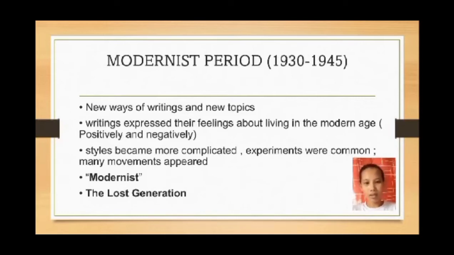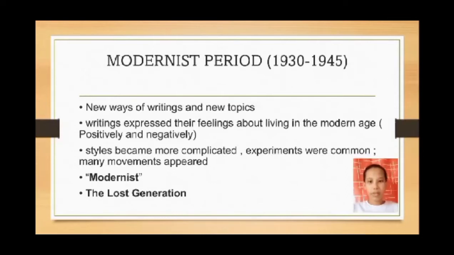And there was also the Lost Generation. So what is the Lost Generation? Well, the Lost Generation is a term invented by Gertrude Stein. It refers to a group of writers who felt alienated from the world, meaning they wrote about young people who do not find any pleasure in everyday life.